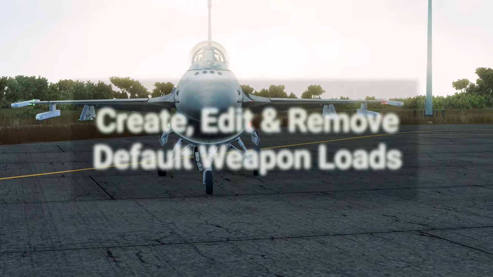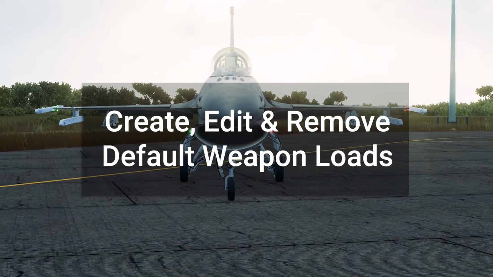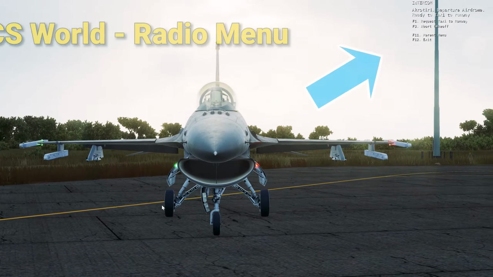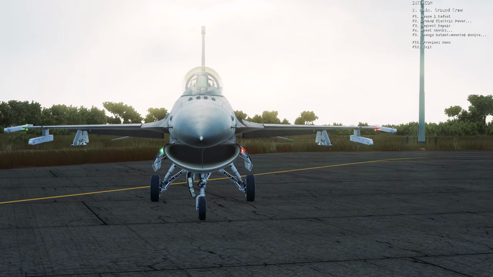Today I'm going to show you how to quickly rearm any aircraft, so don't worry if it's not the F-16, you want to do this in something else, you can. Now traditionally when we're on the ground, we all know we have that little radio menu. We come down, we ask the ground crew to rearm.